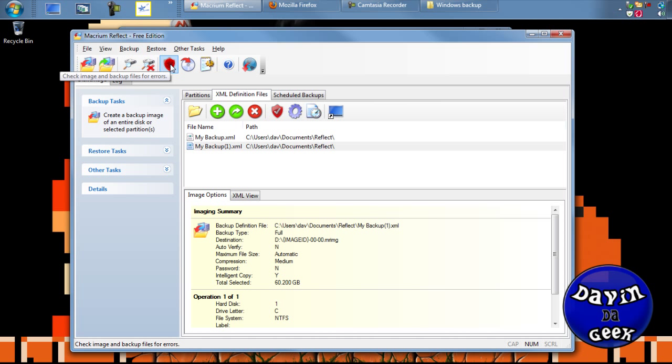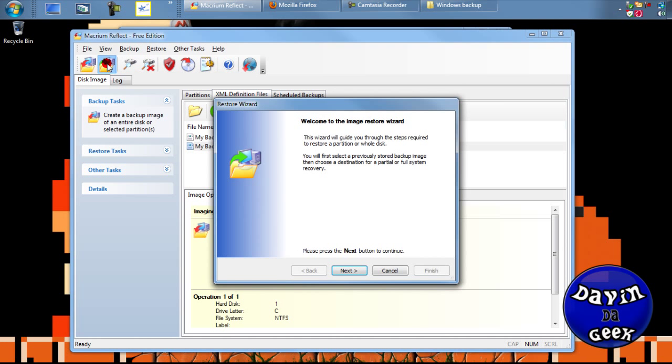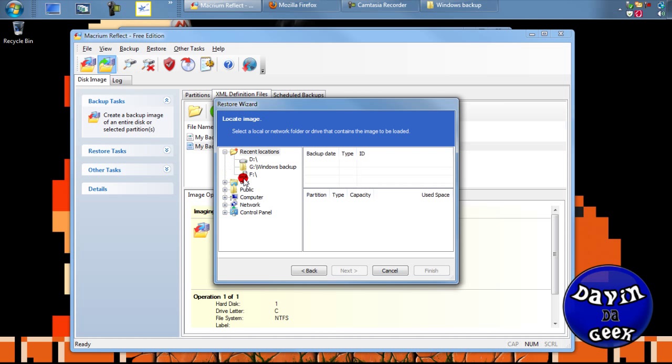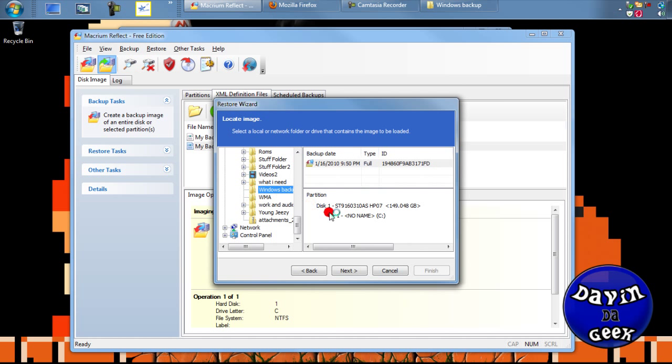There's the check image backup for error. Oh, you don't have to do that, but I was looking at the wrong thing. But you're going to come here, you hit that, go to next, and now I'm going to find the image that I had backed up, and that is inside my external hard drive here. So I'm going to find it. Let me look for my Windows backup. Where is it? Here we go, right here. And there it is. It just loaded my partition that I'm going to restore my operating system to, but I'm not going to do that because I don't need to. So yeah, you can do this if you want.